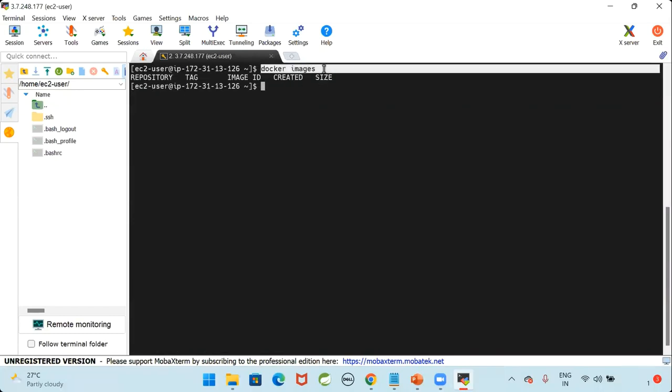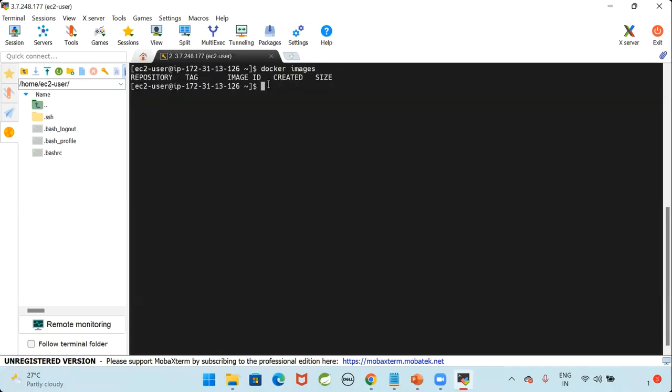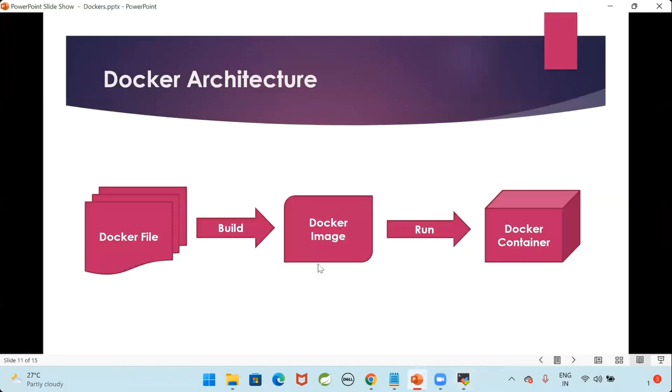When I execute docker images, it is going to display what all the images are available. Do I have any Docker image in my machine currently? I don't have any Docker image.